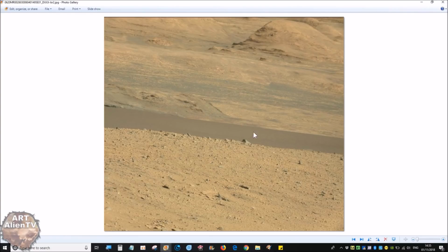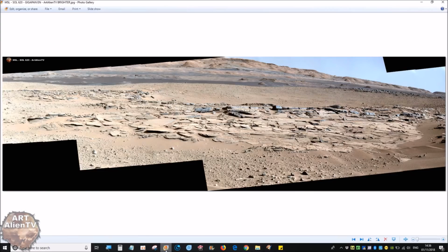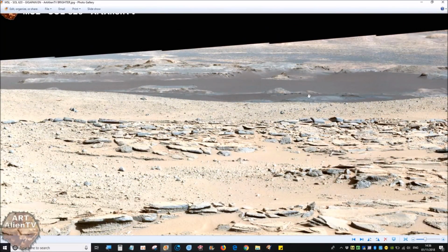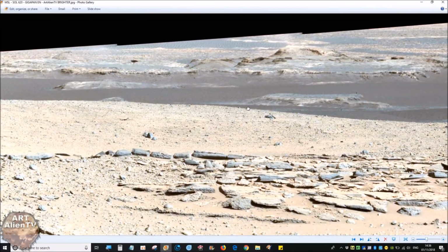And to get rid of that, you need to colour correct the image. And there are videos and a playlist about how to enhance these images. But if you download the gigapan I've done, I've already colour corrected it for you, so you don't have to worry about that. You can just take clips of it and do what you like. So if you download the gigapan from Mars Magazine, you can just take a clip and then zoom into it, do what you like with it, okay?